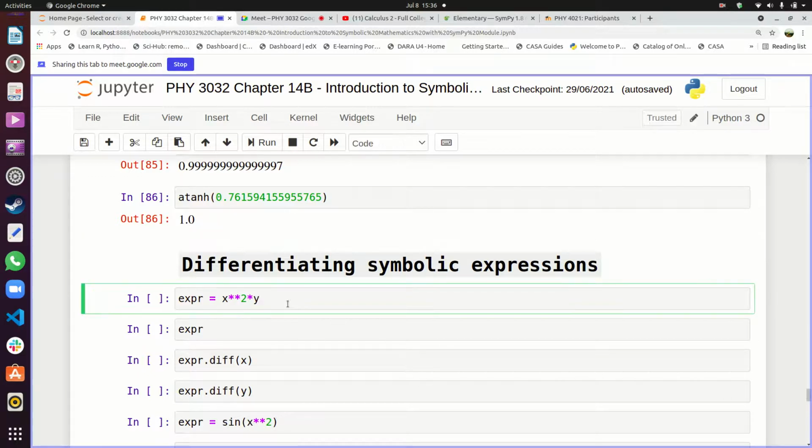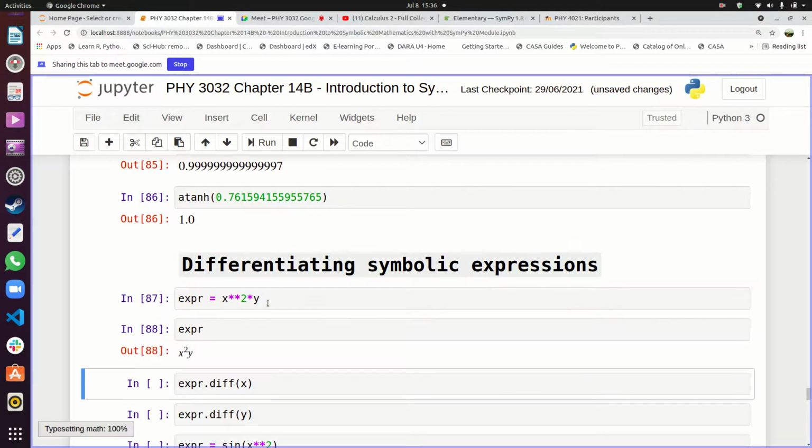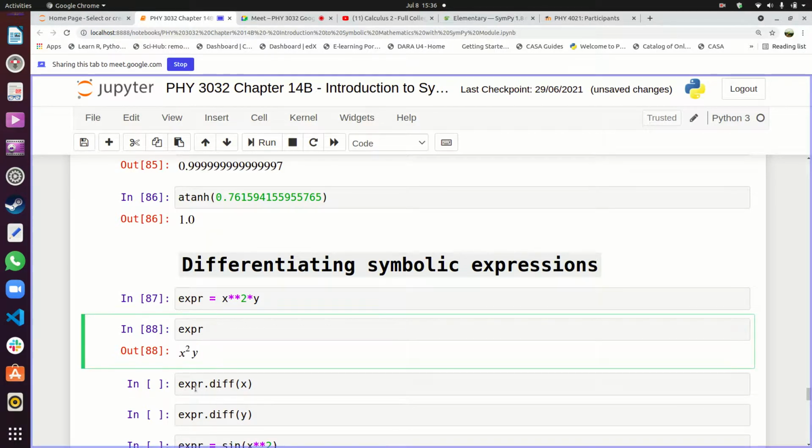So here we create an expression, x to the power 2 multiplied by y. So this expression we've created. With this expression, we want to differentiate it. So you can write it like this: expression dot differentiate.